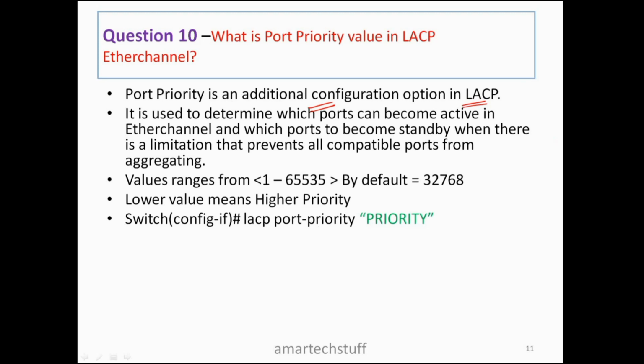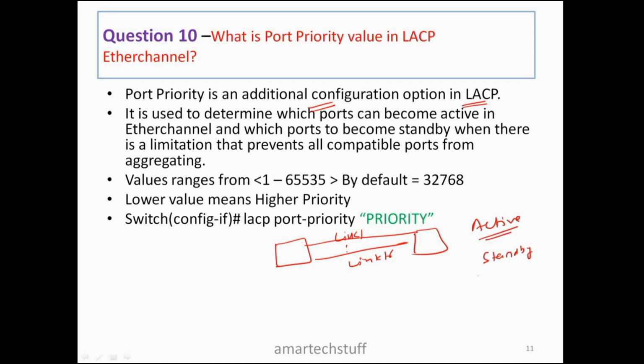As we saw in, I think, question number 2, we had 2 switches and there were multiple links, let's say link 1 till link 16. So out of the 16 links, as we have seen, only 8 links can be part of the EtherChannel at a time, right? Those will be active, and the others will be standby.